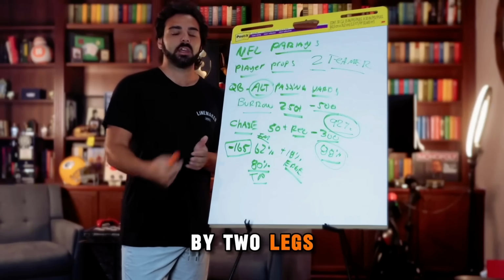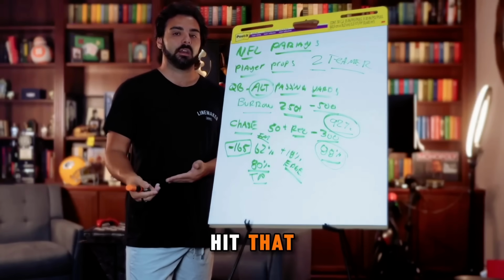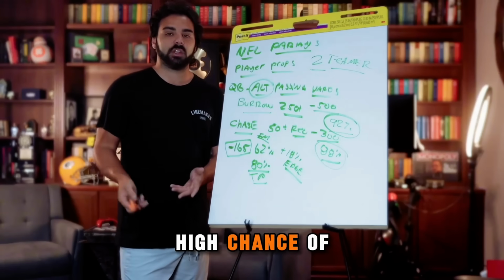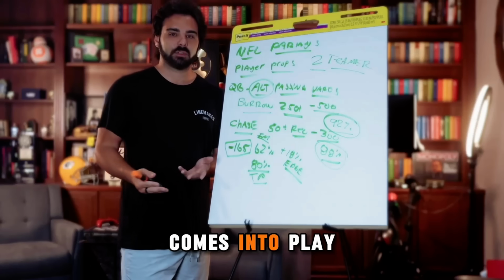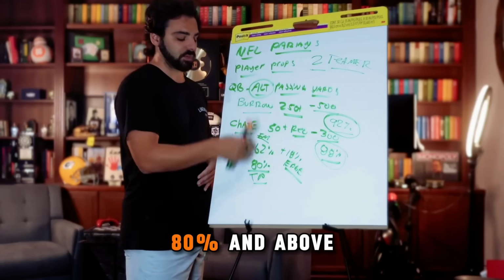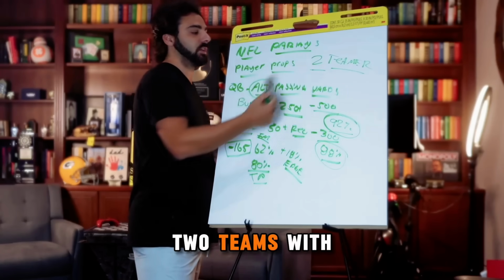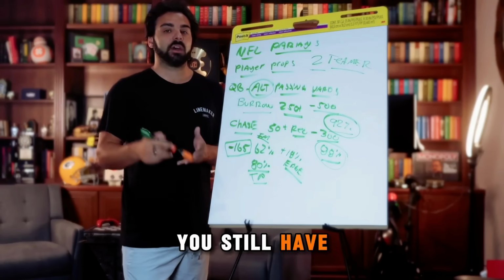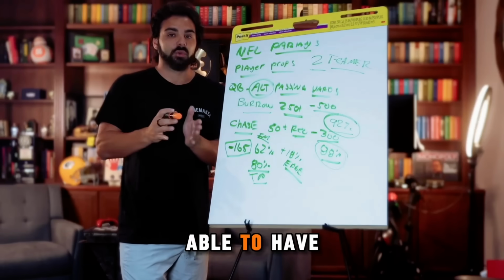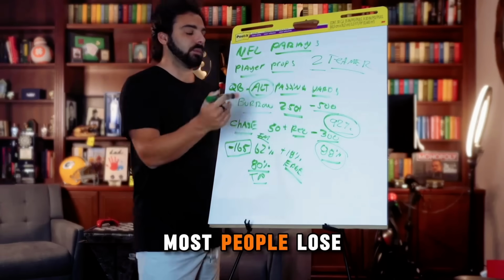That is exactly the reason why they constantly lose, or they'll lose by 1 leg, or they'll lose by 2 legs, is because the probability percentage is so low for them to be able to hit that. As long as you're staying in a high probability area, you have a high chance of winning. That's where math comes into play. As long as you are in that bracket of 80% and above, guess what? It doesn't matter if it's 1 team or if it's 2 teams with a player prop, you still have that same probability percentage. You're still going to be able to have that probability to be able to hit that, okay?